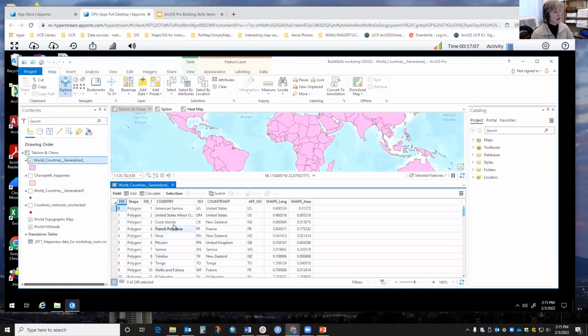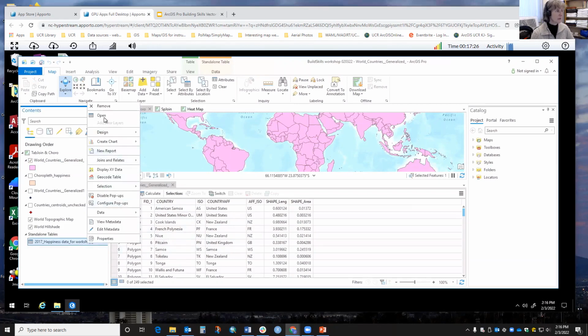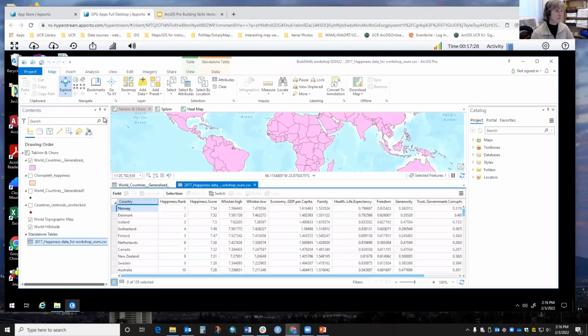But luckily enough, the first few rows in my table show me islands that are not actually countries themselves, but they are affiliated with a country. So I happen to know that my happiness data, if I open that table, has what you think of as standard countries.